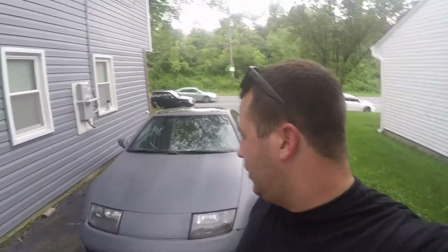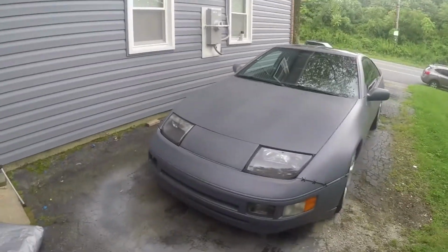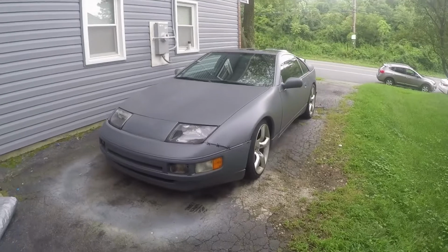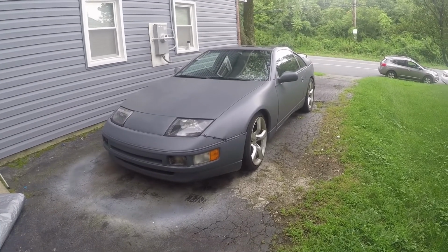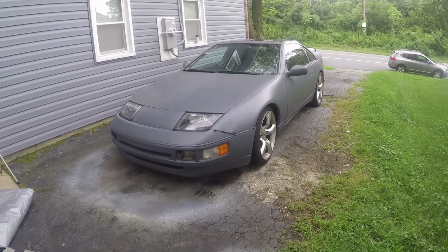So let's talk real quick about what I think about Plasti Dip. First of all, it's an amazing product. You guys saw the car before, you see the car now. I mean, it's a major improvement. Yes, it's not permanent, it's not as shiny or as nice as an OEM or even an aftermarket paint job, but for the money I paid to do this, well worth it. I mean, even with buying the gun and all the materials, the filters, the paint.